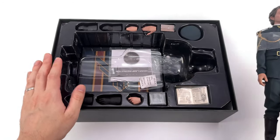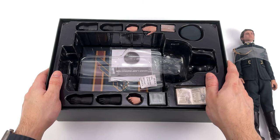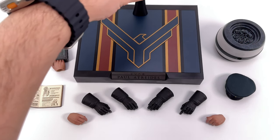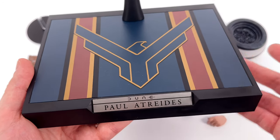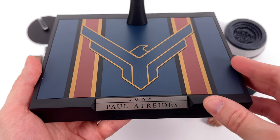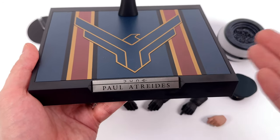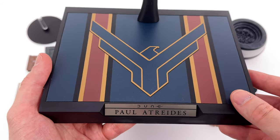What we're going to do now is get all of his accessories laid out in the lightbox and take a closer look at everything he comes with. Starting off with the display base first. Is this maybe a little bit too big? Potentially. For me, this is a gorgeous centrepiece in the middle of your Dune display — after all, Paul is kind of the main character, so this totally works.